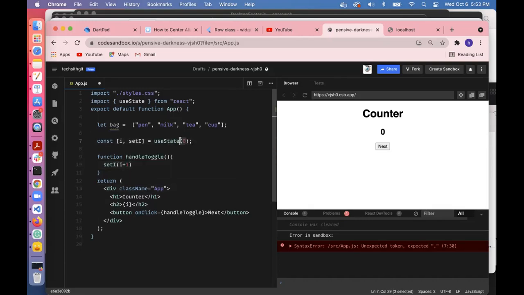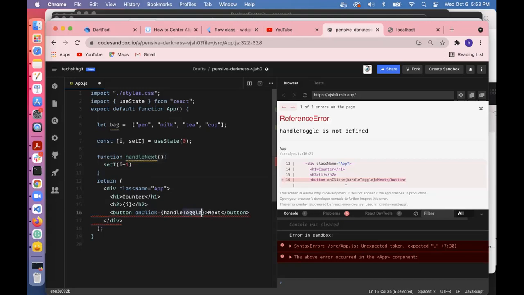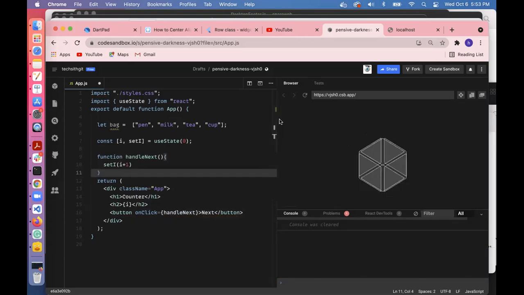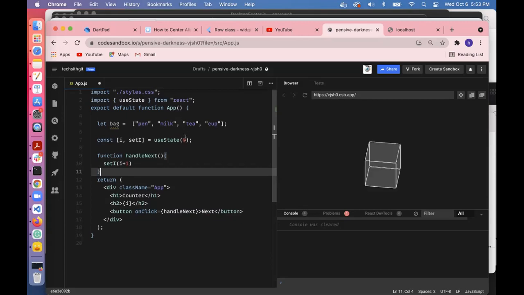So I'm going to put 0 here, right? And then it's similar, instead of toggle, let's say plus or change or next, right? So we're going to call this next. I always change the name so that it's meaningful. Okay. So instead of this value, I'm just going to look at the index.